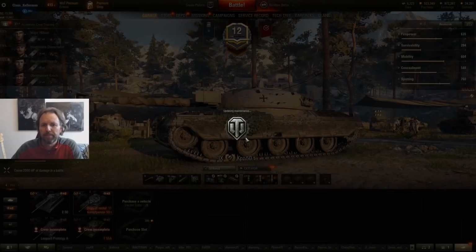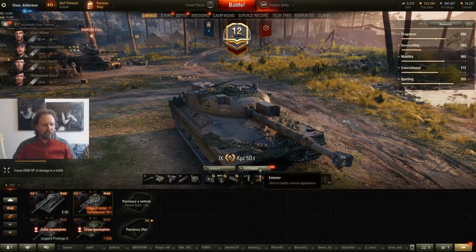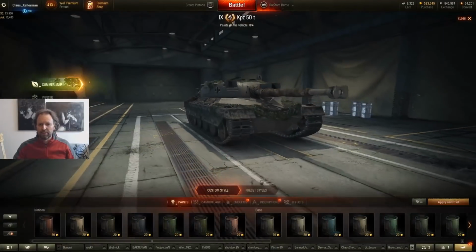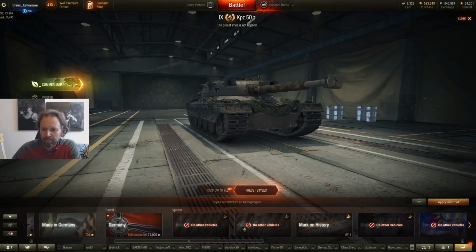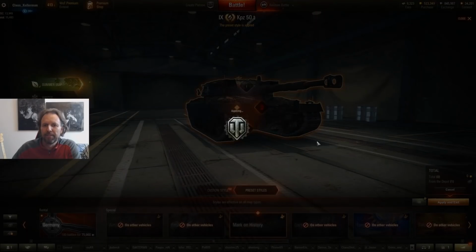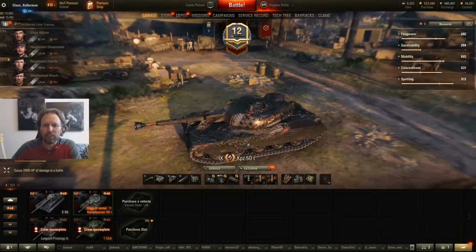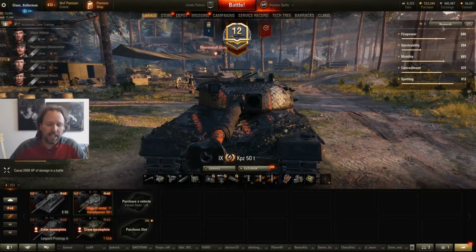Accept. How does it look, guys? How does it look? No, not full gold. No. Now, can we put... let's put this one on there. Now it looks pretty badass, doesn't it? So what is this thing? This is, I believe, the ranked battle rewards tank.